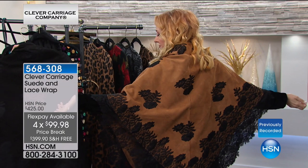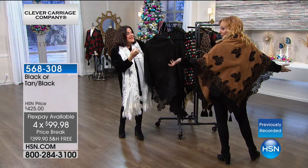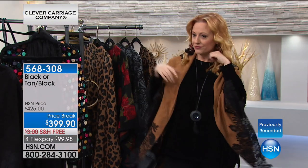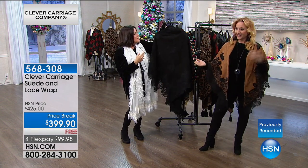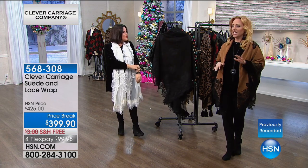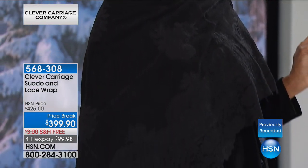It comes in two colorations — I love the black black with my hair. Look how fabulous you look with the legging and the velvet — you've got the uniform. You walk in and it looks so luxurious. I'm going to wear this and ask for a raise — this is the power outfit. It comes in black black or tan black. Any party you're going to, any work invite, any date — you're just going to feel so confident. Price break, free shipping — FlexPay under $100 to get home. HSN cardholders always get another flex payment.